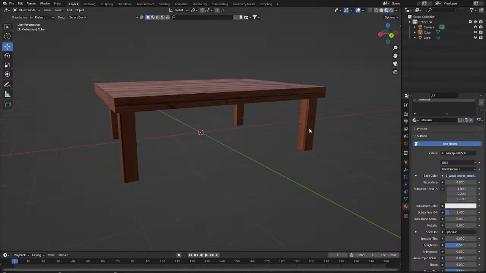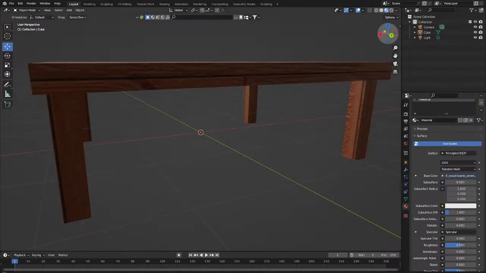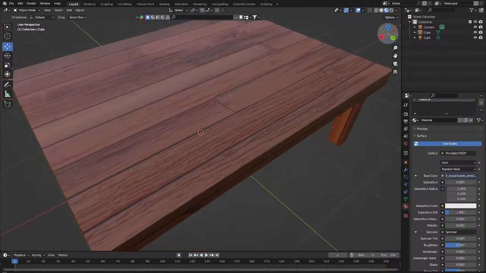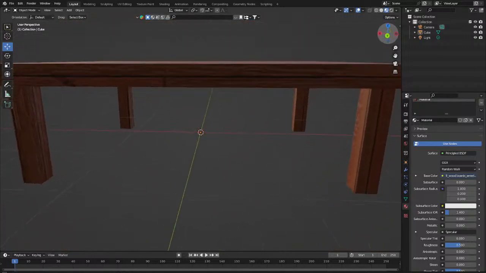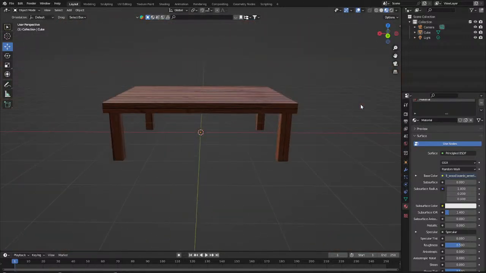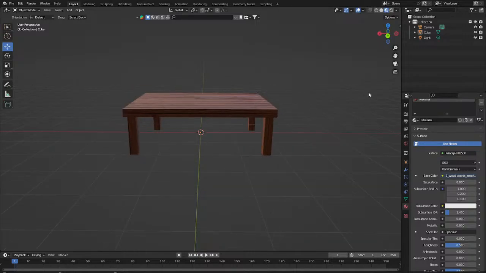Well, first of all, what's wrong with my table, from my opinion, is, well, it looks okay, but it's a bit wobbly. It's a bit wonky. It doesn't look quite right, does it?